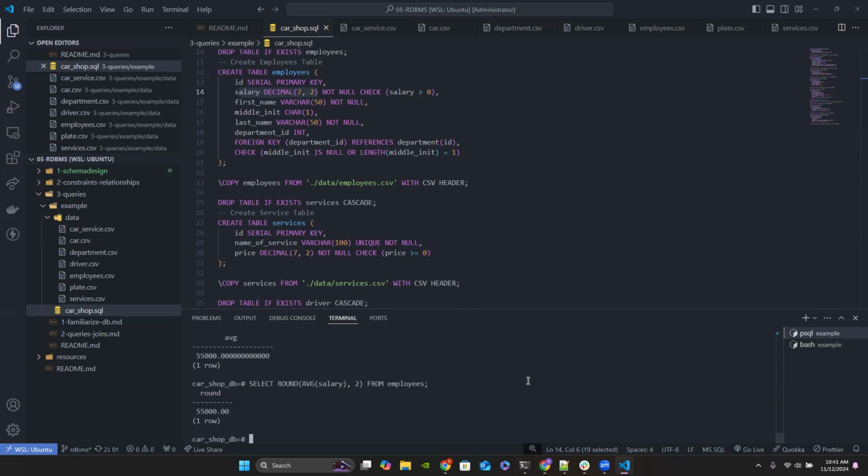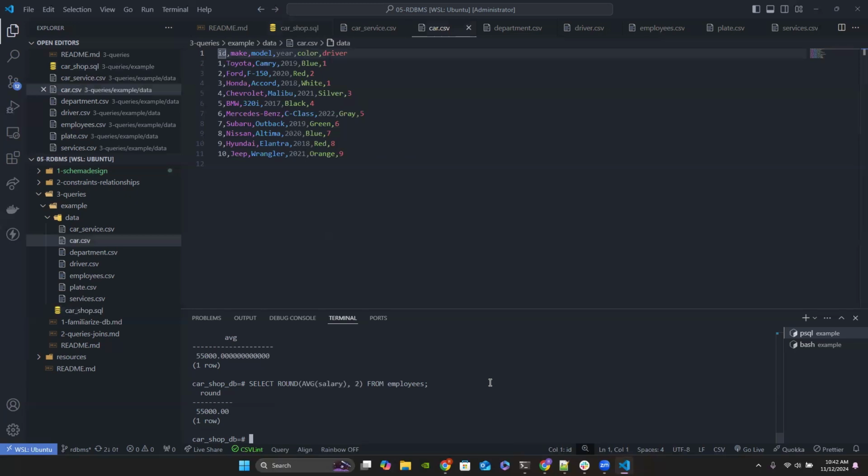All right, moving forward. So we were able to grab everything with average, sum. We were able to use count. Now let's see. We're going to go back to how we were able to grab red. This time we're going to grab makes of our cars. We can say select all from car where make is equal to Honda. And it does the exact same thing that we did with color, but this time it's only grabbing make. And there was only one item here that was of make Honda.